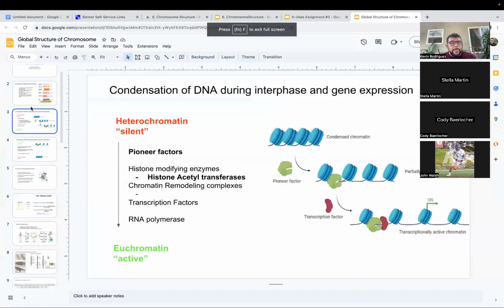So let's start here. What we're looking at is almost at the very, very beginning of the story when it comes to gene expression: how accessible that DNA really is. Imagine we just got out of cell division. Your DNA would have been super compact in the chromosomes, basically stored away. Now it's time to start opening it up again during interphase. In order to do that, you basically need to get it off the histones.